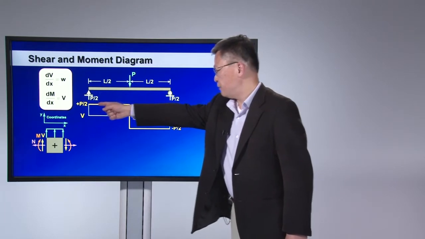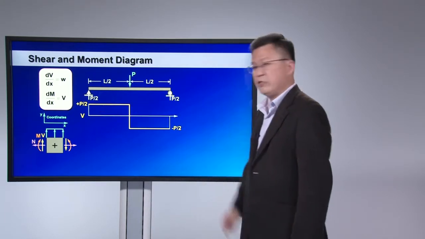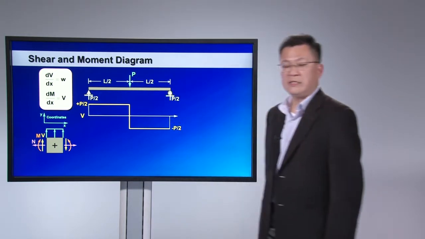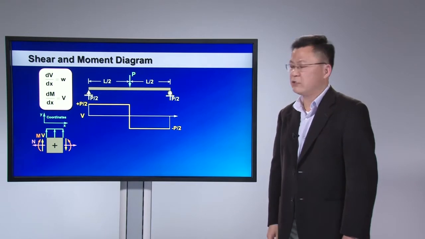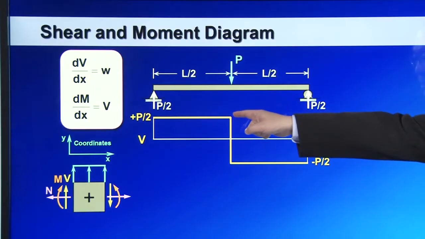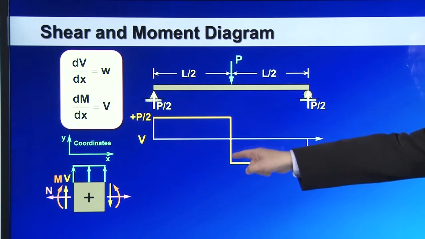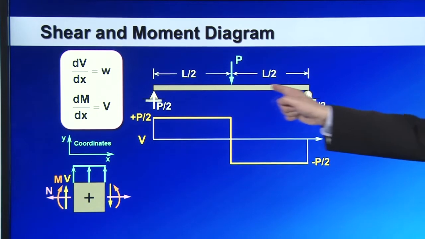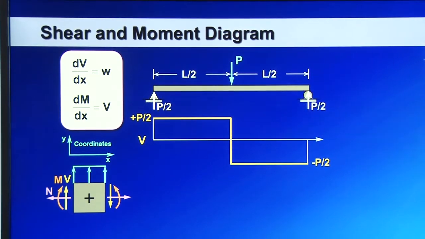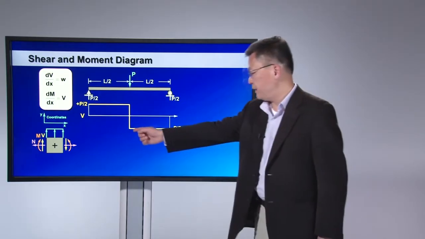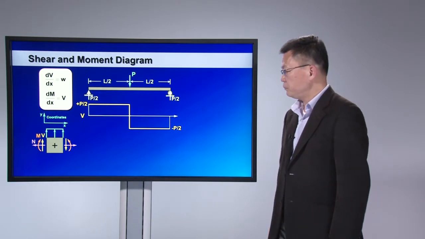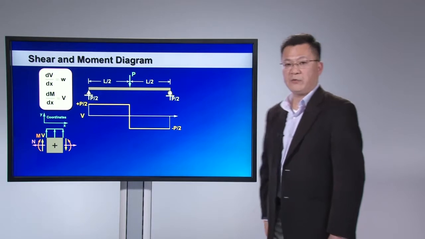So that's why the shear force is equal to a constant of P over 2 there. Then you see this concentrated force, as we mentioned, that the effect of the concentrated force is to cause a shear force jump. So the shear force is going to go through a jump downward of magnitude P. And beyond that, you don't see any loading again. So W is again equal to 0. So the slope of the shear force then again is equal to a constant of minus P over 2. So that's the shear force diagram.